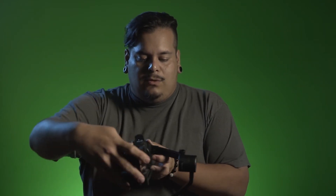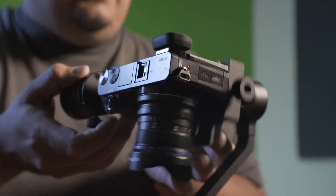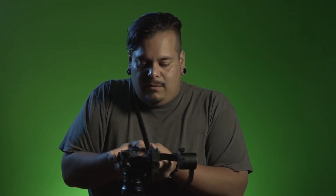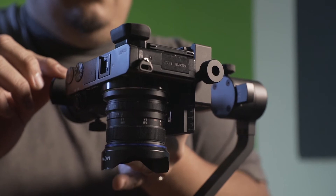So the way I start — most of you are going to get your camera on there and it's going to look off-balance. What you're going to do is place your camera into the bracket, the sliding plate, or the quick release. I put the camera facing down and check for any imbalances. If it's going down, that's bottom heavy; if it's going the other way, that's top heavy. Slide it and hold the horizontal with your own hands, slide it until it stays level. It's little micro movements that really set it. Once it's steady, lock it down.